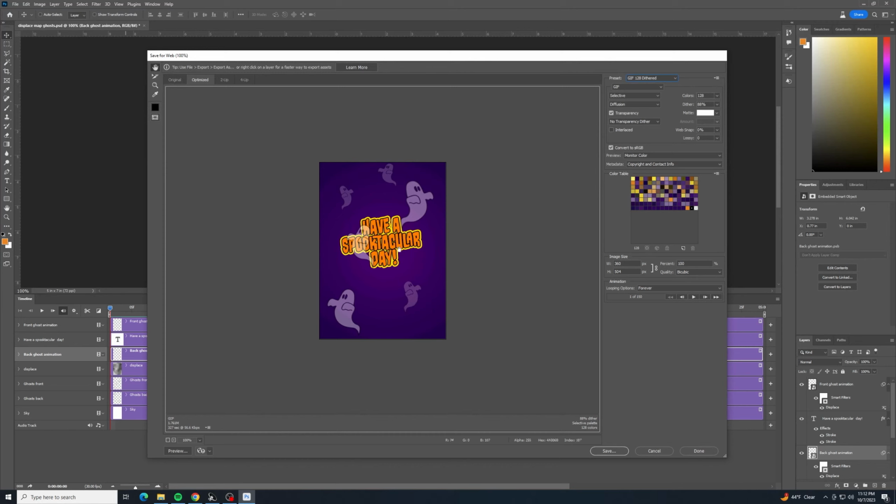And when I look at this, my gradient is a little simplified, and it's because of this GIF file. If I go over here and I change this to like 100%, then it softens that gradient a little bit, and it looks a little bit better. You can look down here in the bottom left hand corner, 2.907 megabytes.